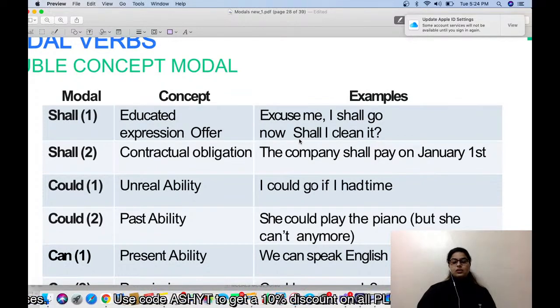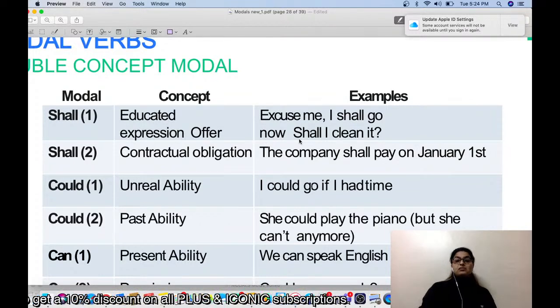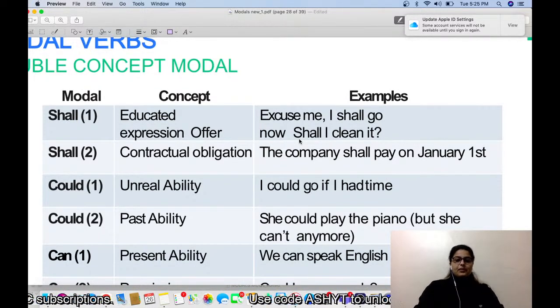Even when you're sitting at a table with somebody and you would like to leave the table, you can say, shall I make a move? Shall I go from here? That's pretty formal and humble. Try and use these modal verbs when you're talking to people around, to your brothers and sisters, to your friends. It'll give a good impression, and indeed you will show that you know the basic manners.